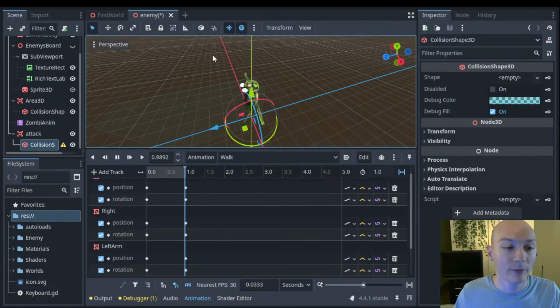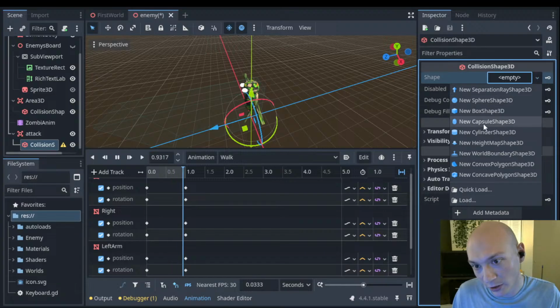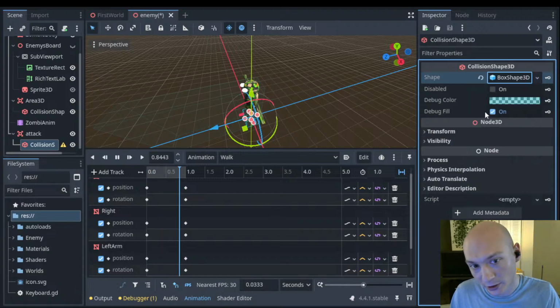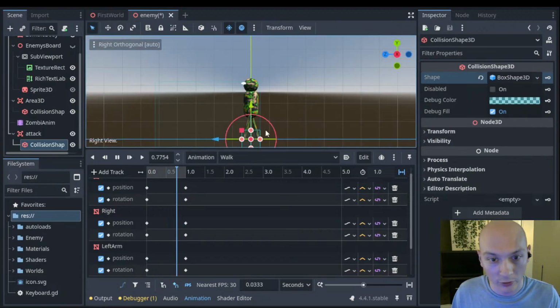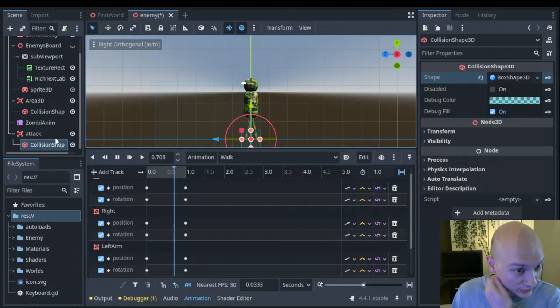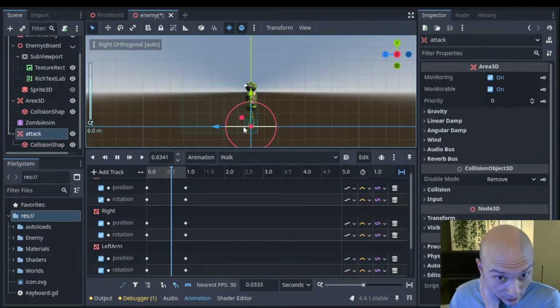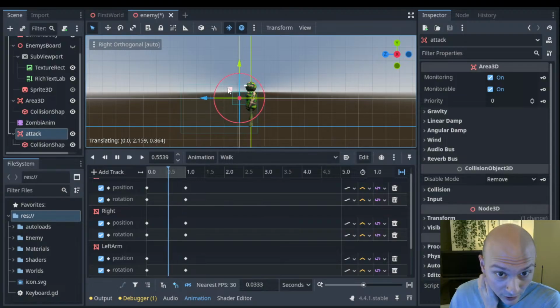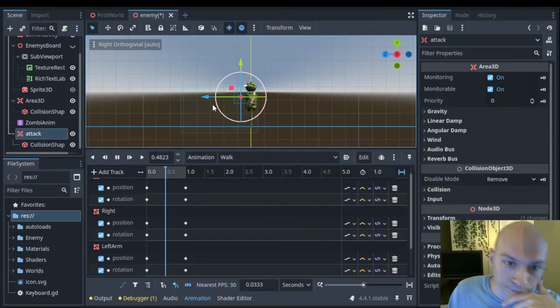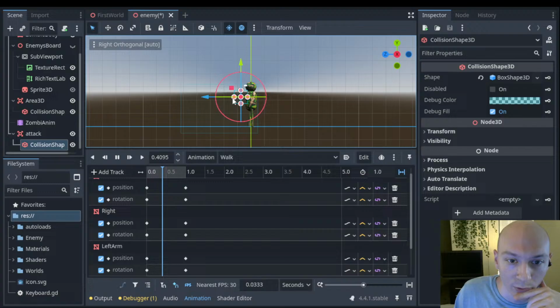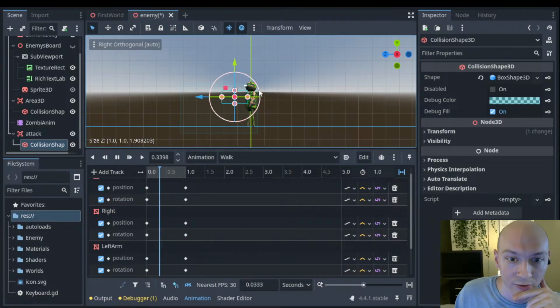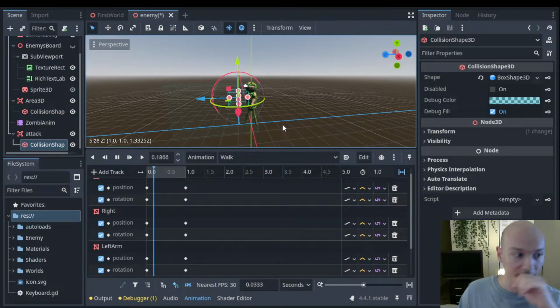You need one of them. We could just do a ray cast, but that's not cool enough. So we're gonna do a box because it's gonna be easier for people to see. And I'm gonna move the collision shape. It'll probably be a little bit bigger than that. Maybe like this. Always gotta be close enough to hit you. So like that.